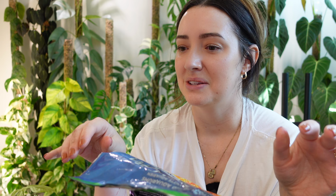I find that I'm in this weird position because of that. I want to start chopping and propagating to have plants ready, but then I don't have room right now to do that. So I feel like I need to clear some space out before I do that, if that makes sense. So I'm at this place where I don't know what to do with my plants right now.